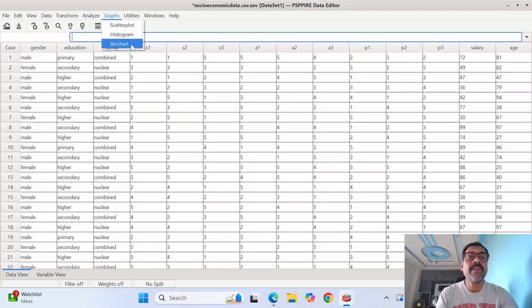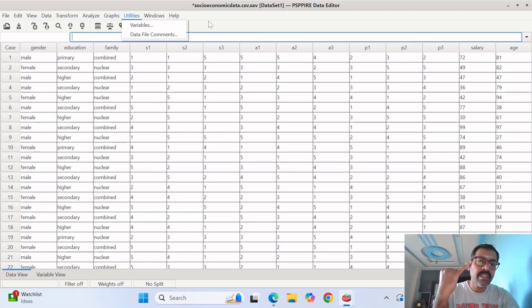So here we have all the required graphic opportunities for different data variables. For truly numeric data, we have scatter plot and histogram, for ordinal data we have bar chart, and for nominal data we have pie plot. Okay, so pie plot for nominal data, bar chart for ordinal data, histograms and scatter plots for numeric data. These are the 4 important measurement levels of data. If you are into data analysis, I am sure you should know this.